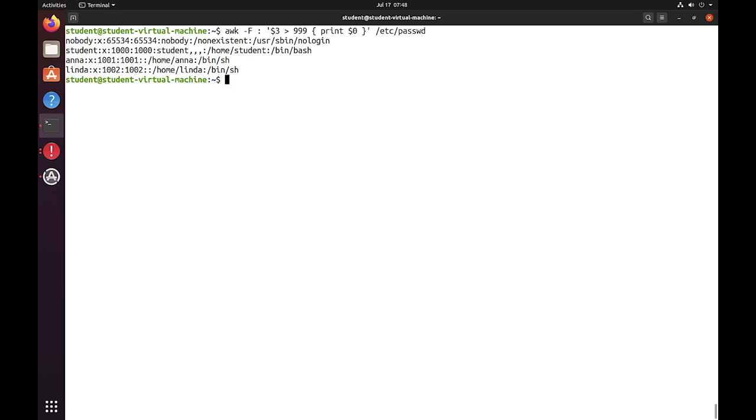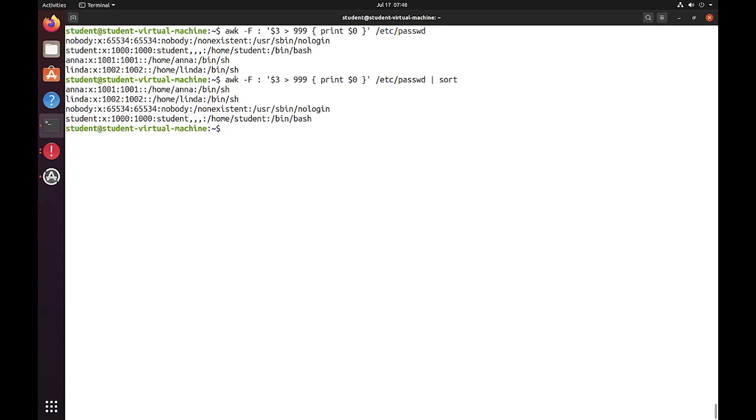Good. Next, we need to make sure that the line is alphabetically sorted by username. That should be relatively easy. Just use sort. You don't need anything else, because the output lines start with the username. Otherwise, you might use sort -k to sort on a specific column. That's also something that we have not discussed, but which is definitely possible.